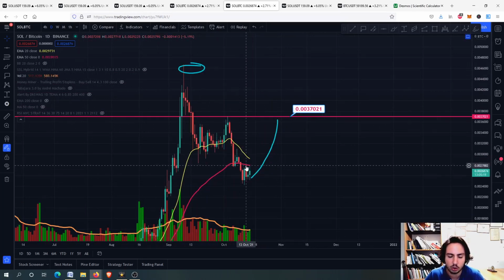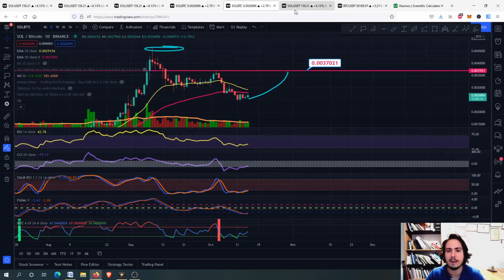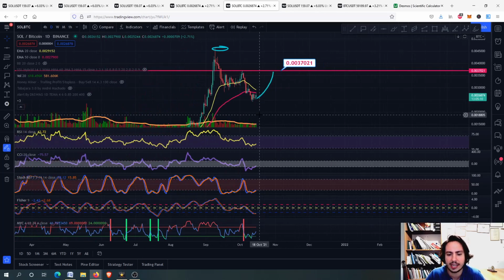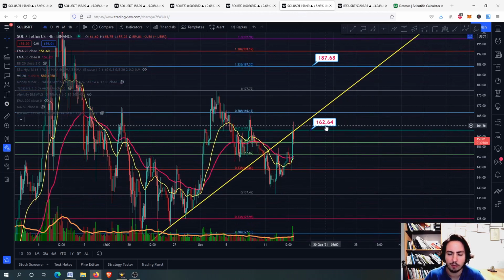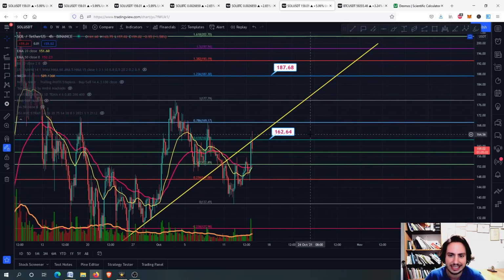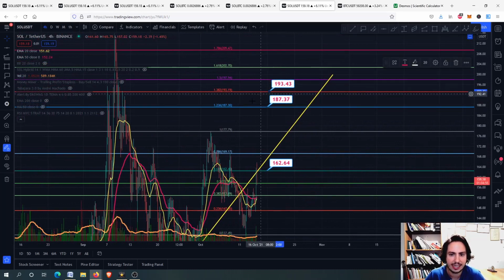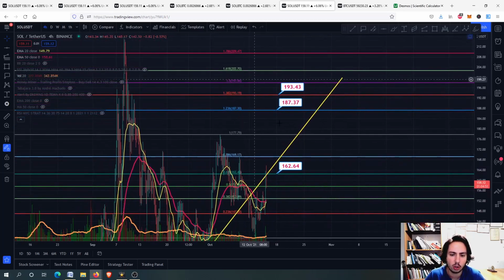For the time being, it is very hard, as I talked about before, to reapproach the previous high right there, because you can see we are finding a little bit of sell pressure on the 50-day EMA. But anyway, I hope that we are getting a little bit of a swing high right there. Let's go to the price analysis. And here, as I talked about, we found sell pressure on the 162. Next price target for Solana is the 187, 193, around there, and so on, till our previous all-time high.